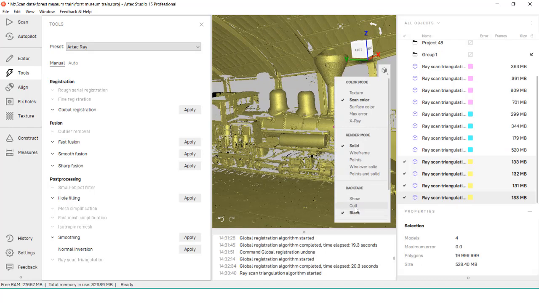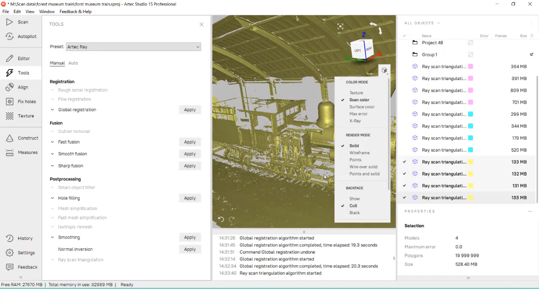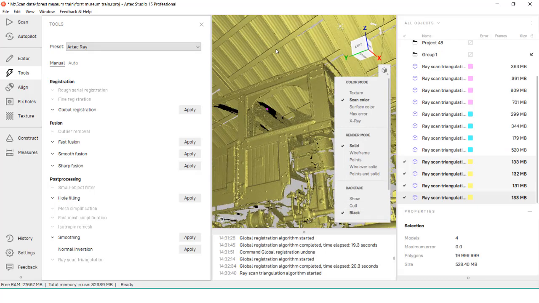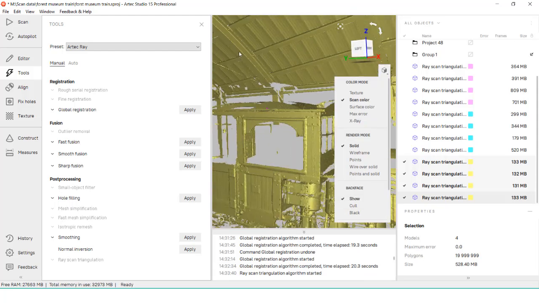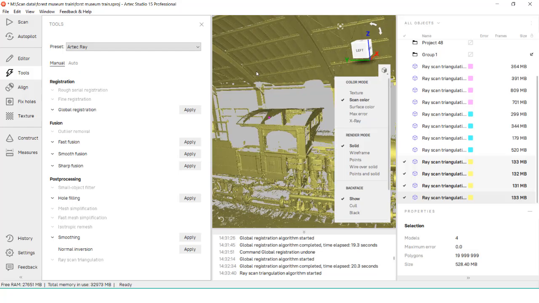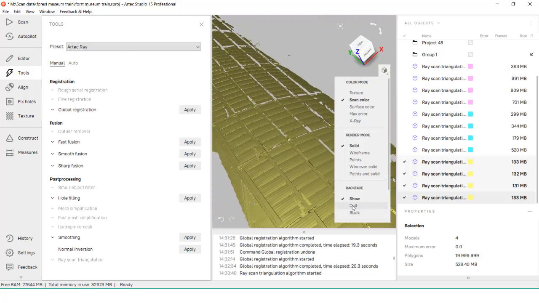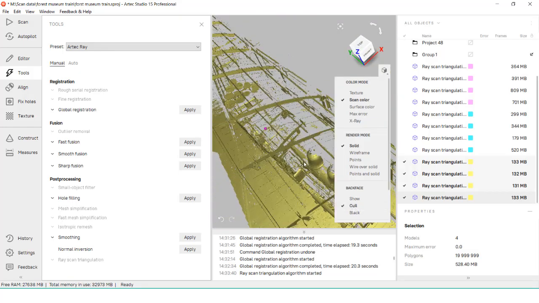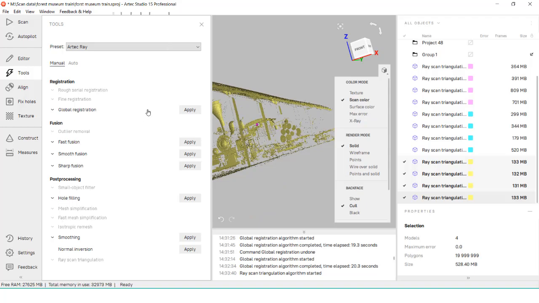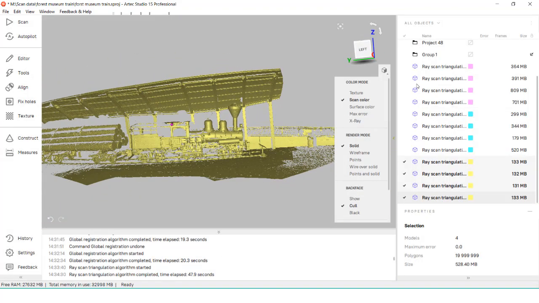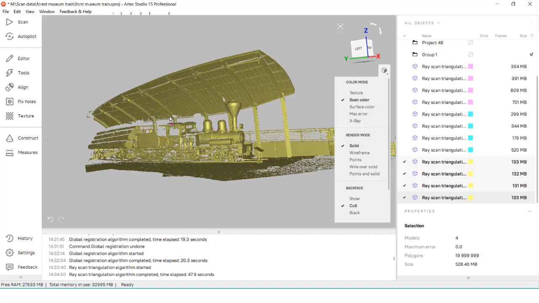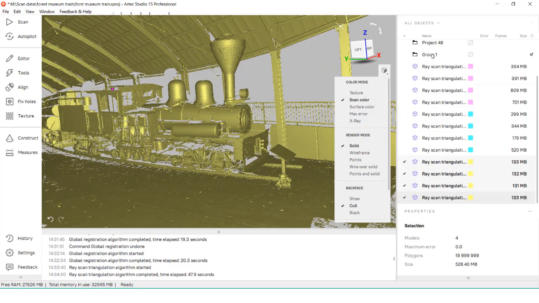Before exporting this mesh, I can change my render mode so I can see internal areas and if there are any infolded spots. Switching the back face to cull will remove the darker faces that we don't have any data on, letting us see through them and not anything inside. This is very handy for scanning buildings since we can remove the walls and see into the internal spaces much easier. The show option will let us see the faces of these darker areas from the back side, which is handy to ensure that there's nothing else hidden behind them.